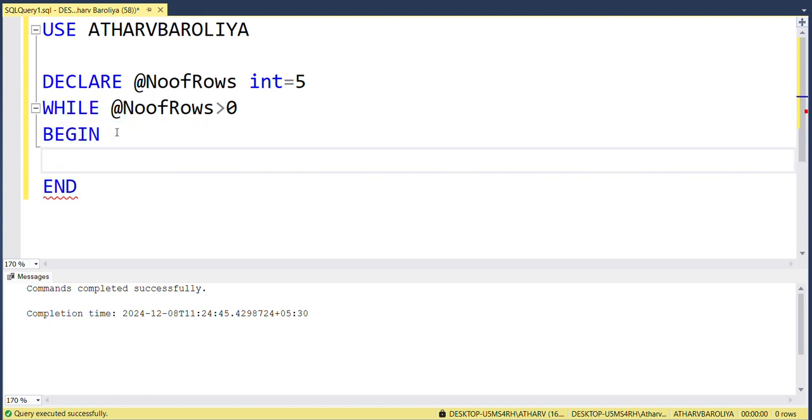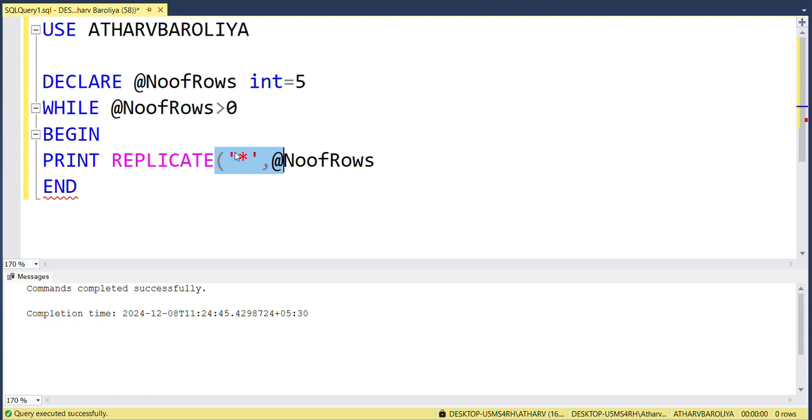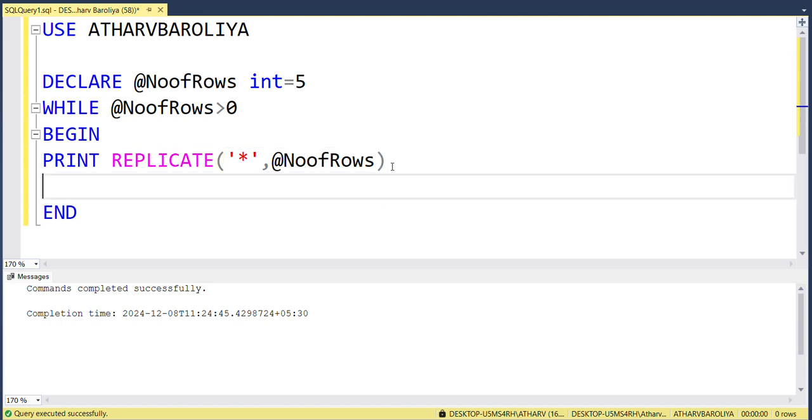I will write here print replicate, star, comma, @number_of_rows. Here set @number_of_rows equal to @number_of_rows minus 1.